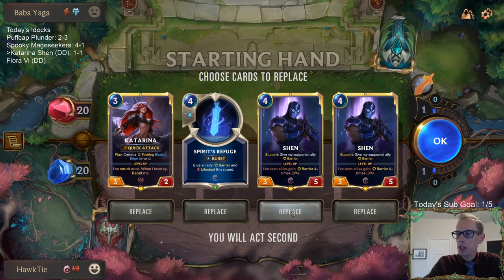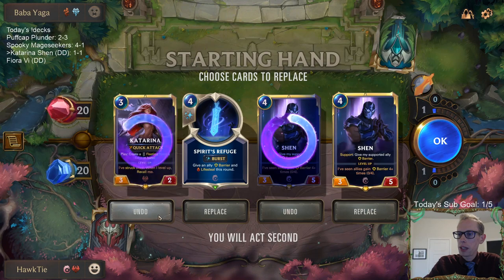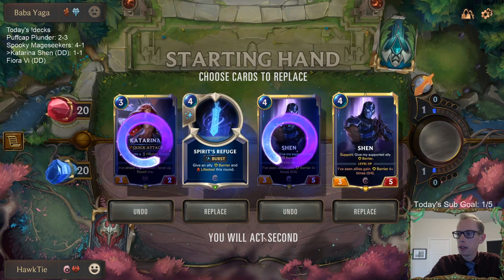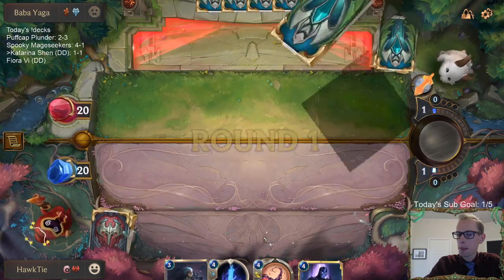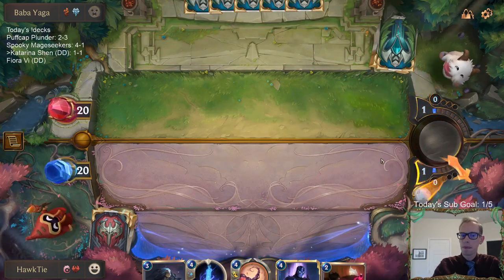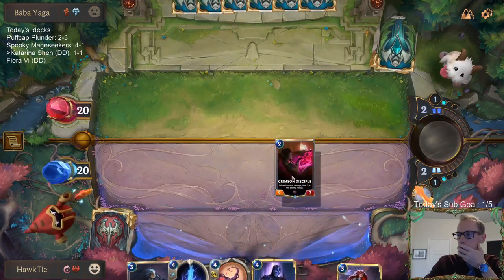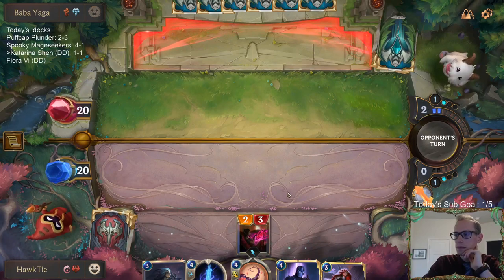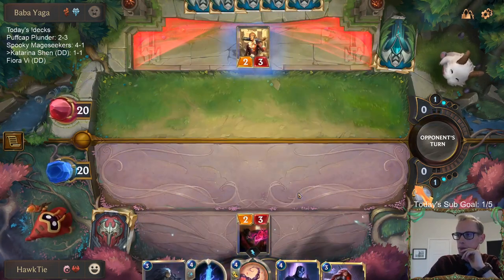Probably shouldn't keep two Shens. Katarina's not an early card. I'm gonna mulligan Katarina, and I'll keep Shen, Barrier. Okay, hands turning out. Success.